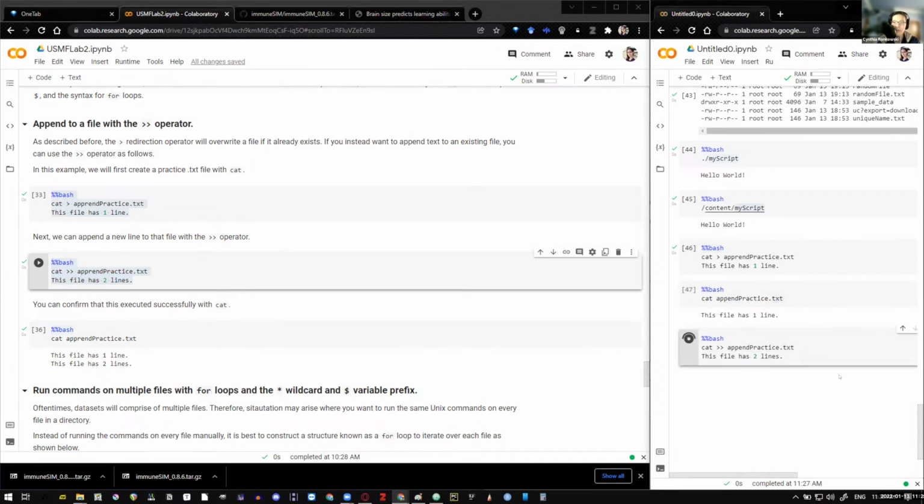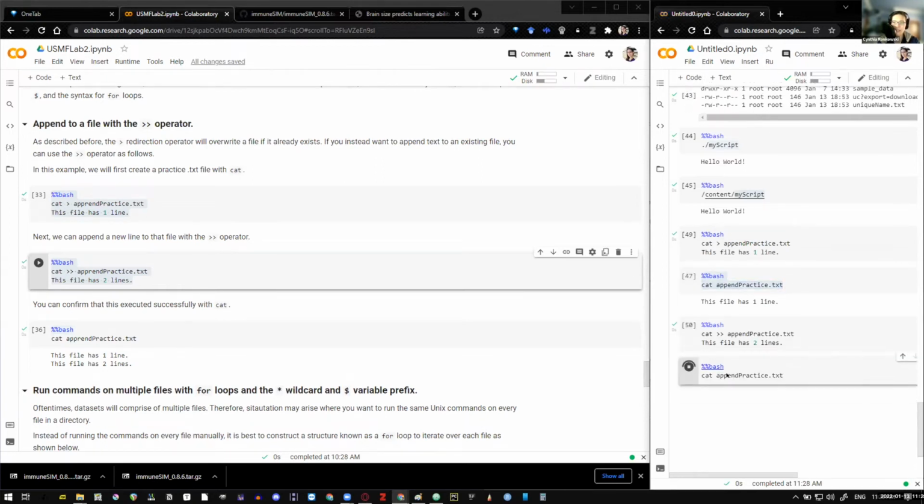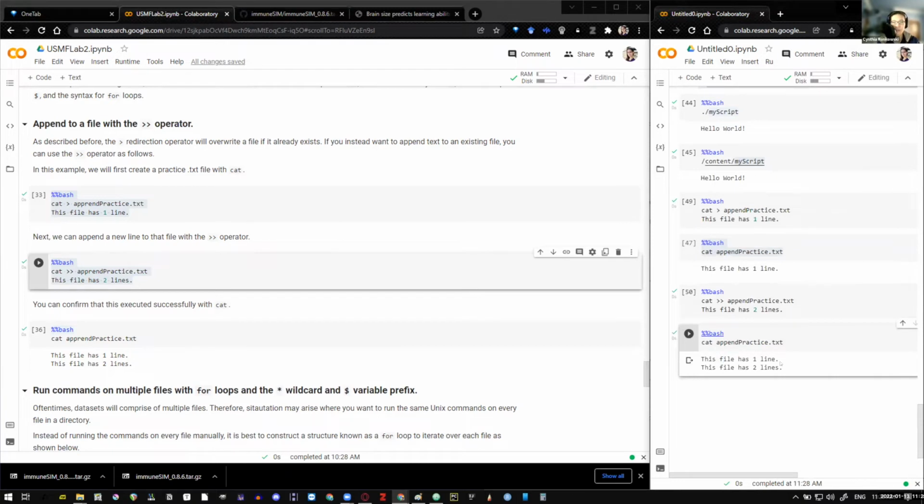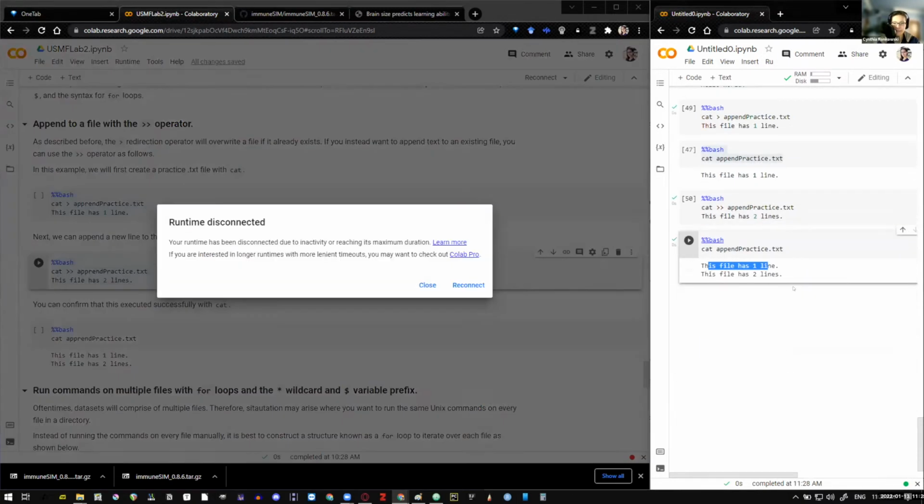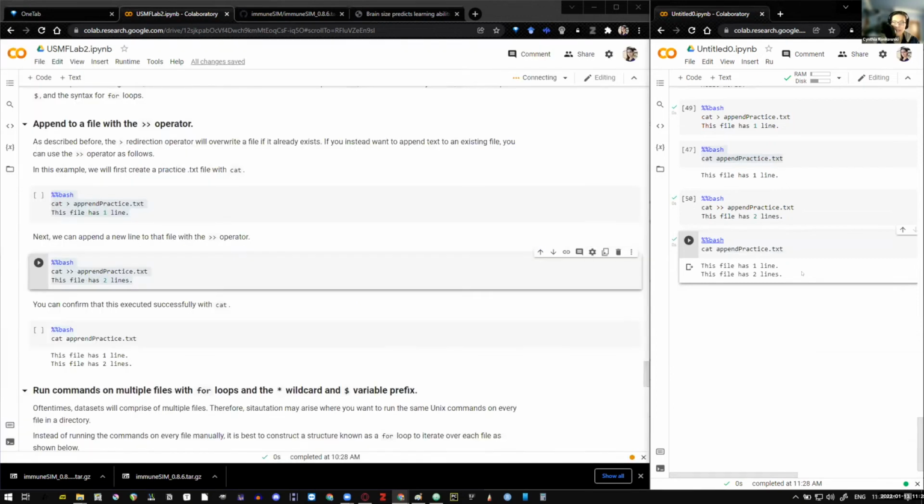But if we run this, and then check the status of the file, we'll see that now this file has 2 lines. And that's how you append new lines to a file without overwriting it.